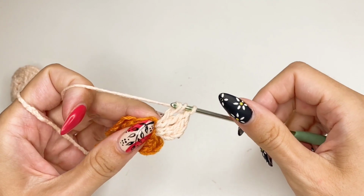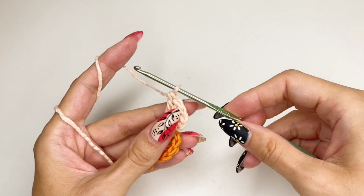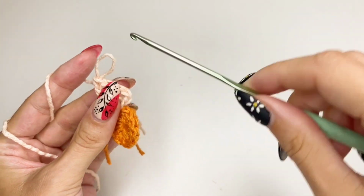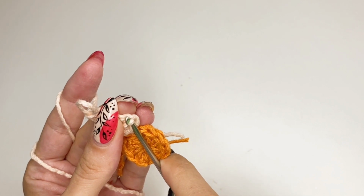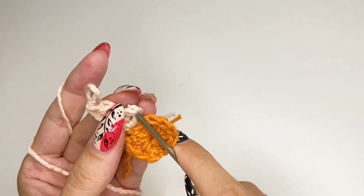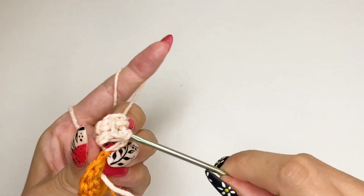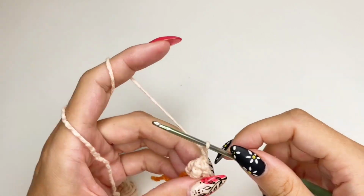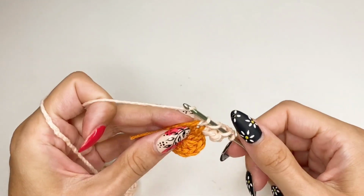I have slowed down the video so it's easier to see what it is that I'm doing. And right now we have 4 trebles, and just pull the yarn up and insert your hook at the top of the first chain of 3 that we used to start this row, and then you're going to pull this yarn through, and this is your first puff stitch. So close it and then chain 1, and now we're going to work into the next chain space.